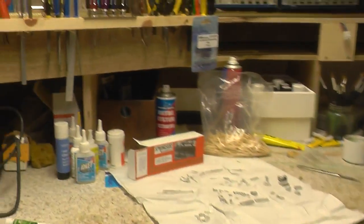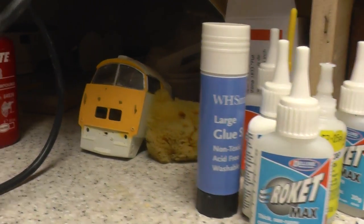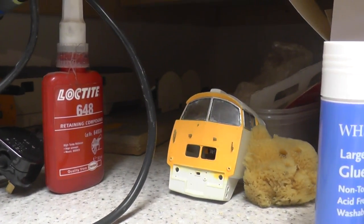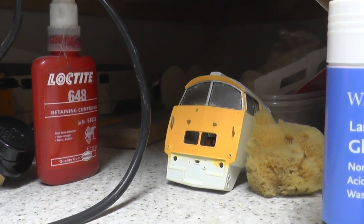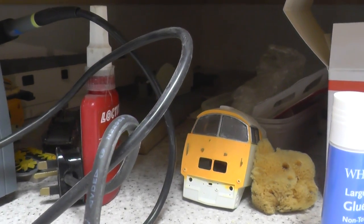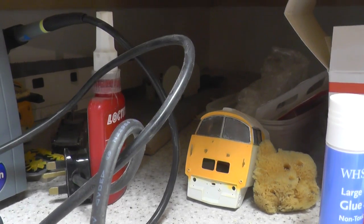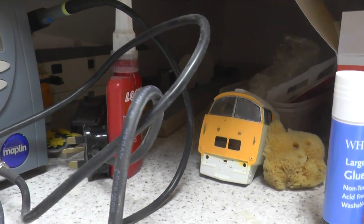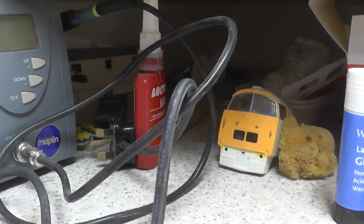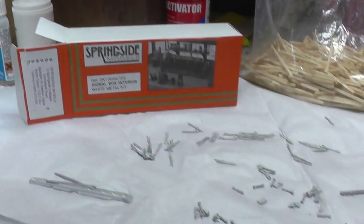I'll just pop into the workshop — had a little bit of a tidy up in here, put a workbench back. Just to show that, just in case Graham watches — the O-gauge kit obviously came to a standstill waiting for the new cogs to turn up, which I've got. I hope possibly in the next week or couple of weeks to get on with that, having seen Graham at Lakeside getting on with his class 50 — I thought I'd better get on.